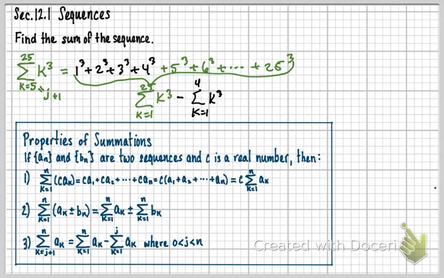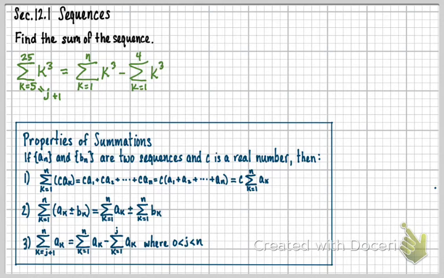So do you see how that kind of works out for us now? Hopefully you do. So that's going to be our setup here. So that's what I'm going to use. And this would be that series 1 to 4. So there's our setup. So again, remember I'm cutting off the first 4 because I'm starting at k equals 5 here.